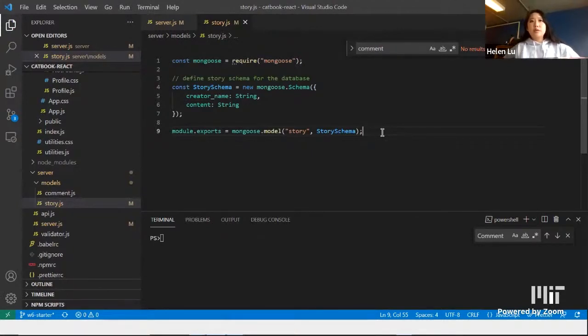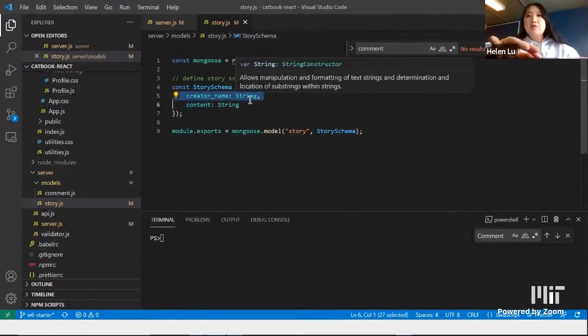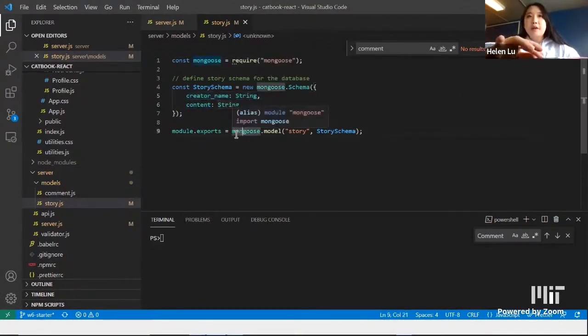And so just to go over this step again, what we did was we first imported the Mongoose library. Then we defined our schema for the objects in the story collection. So we defined the fields that every object should have and the data type that each field should have. And then we defined our model, our stories model or stories collection, and this should create a stories collection in Atlas or in our database. And we export it so that we can use this model in other places in our code.